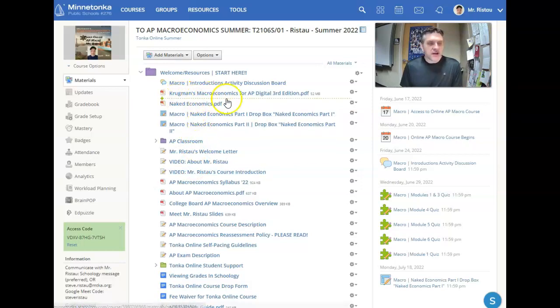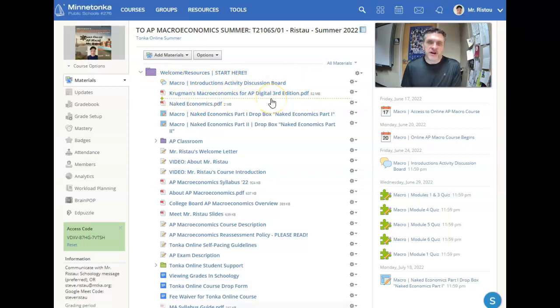Here is your textbook. All right. It is a digital version. There is a hard copy here at Minnetonka High School, although by the time you watch this, it may not be available in the port, which is the high school library. But that does not mean you can't access one. It would just take a little bit more doing. So I would recommend using the digital version here.